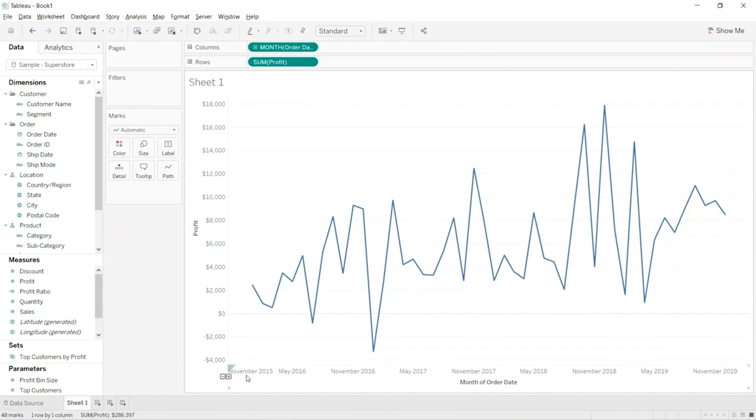As you can see, it started with November, May, and then November, May, and so on. So it basically covers year as well as month. It combines both these parameters together and shows you the data. So that's about the line graph as of now.